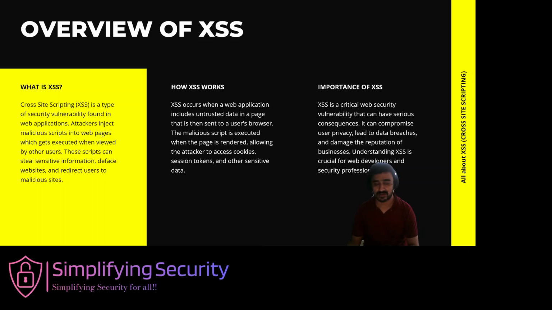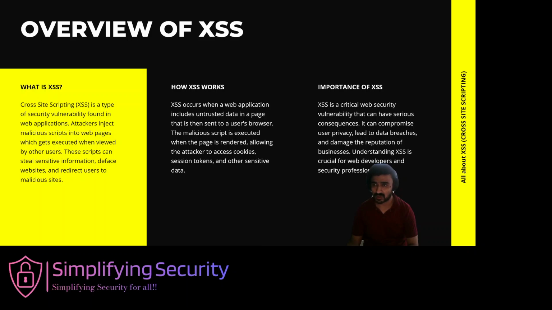XSS is a security vulnerability which can be found in web applications. When an attacker injects a malicious script into a web page, it gets executed when other users view that page, or as a part of that page. So what can happen? If that script gets executed, the attacker can steal sensitive information, deface the website, or redirect the users to a malicious site. That all can happen.